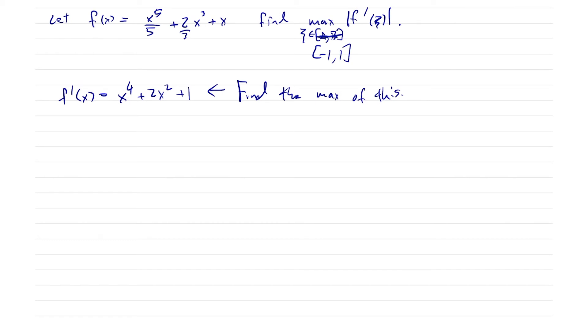And so here I'm going to go ahead and take F prime of this guy, which gives me X to the fourth plus two X squared plus one. And now we want to find the maximum. All right. Again, what I can do is I can take a second derivative, set it equal to zero and then solve for that one. If you do that, it's not too hard to see. You see, you get F double prime of X is equal to four X cubed plus four X. And that's going to give us four X times X squared plus one. And if this is equal to zero, we'd get X is equal to zero or X is equal to plus or minus I.